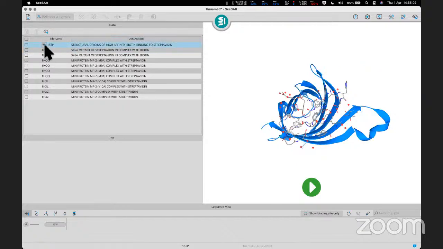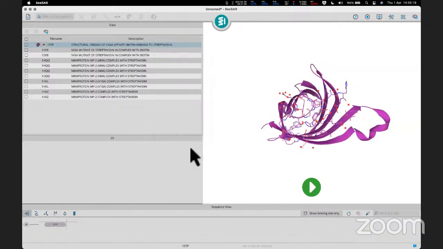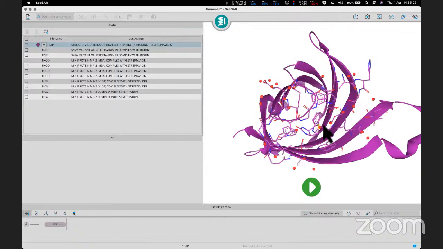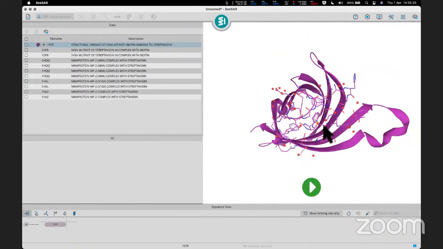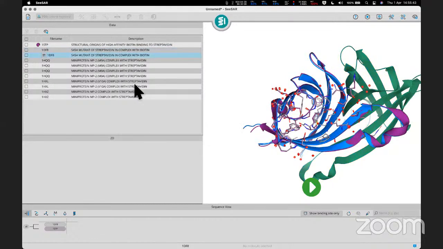Let me give a color so that it will be fine. So I will click my protein and say show as reference. That will always be shown as a reference. If you want to change the color, you can click on this color palette, and I'll make it a purple color so that you can identify it. This is the protein that I have taken. Now when I'm selecting others, you can see that my reference protein is overlapping with the other proteins. Since that chain is exactly overlapping, that's where I identify they have similar binding pockets. Hope now it is very clear to you.